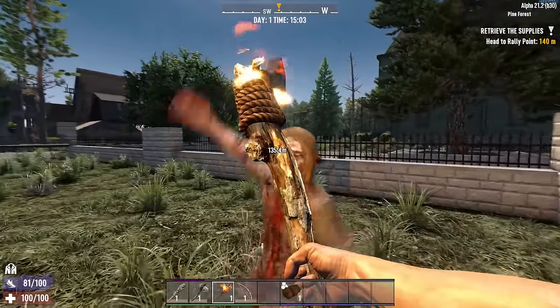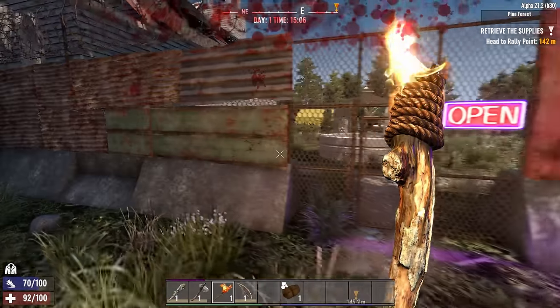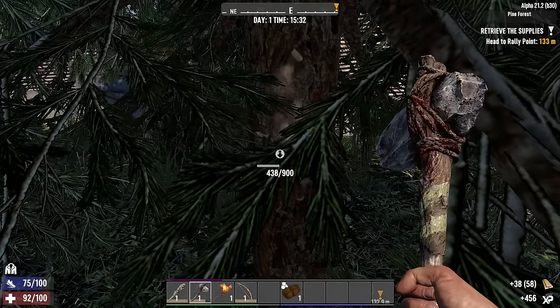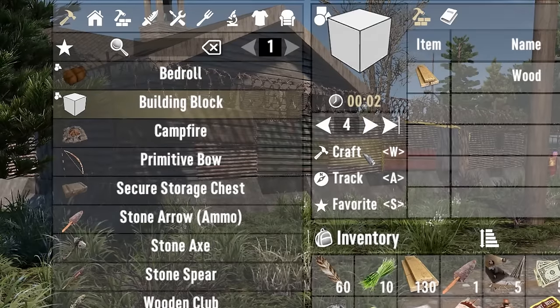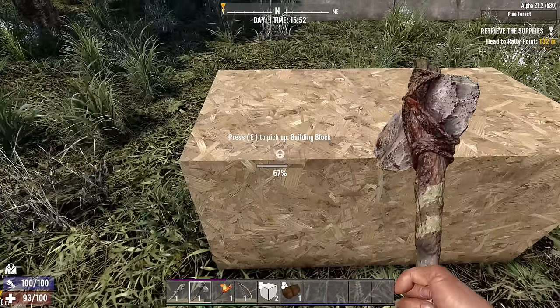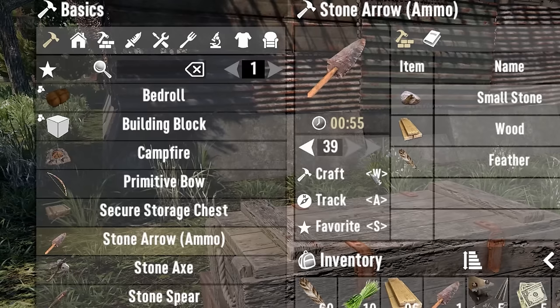Just outside, I had to clear a couple zombies who had obviously been following me this whole way. Ow. Before I began to chop down a tree to get wood so I could craft a couple building blocks, place them down right outside this trader, and upgrade them to wood quality. I placed down a bed and a storage box, and I would call this base for the time being.